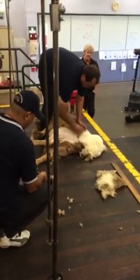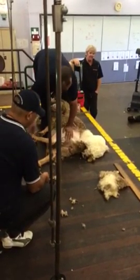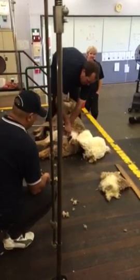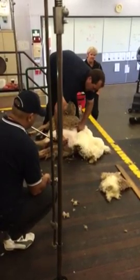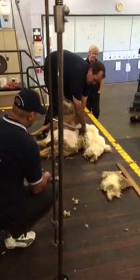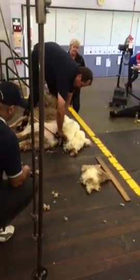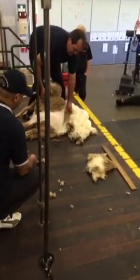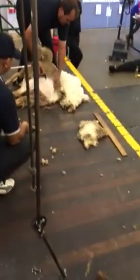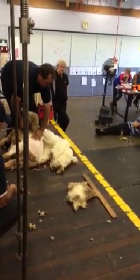Here we're in nice white wool. You imagine how much sand you're going to pick up in there. You get into a 12 or 15 sheep final, you're going to be throwing gear at the sheep. So we just turn around, stand that wool up to your free hand, straight towards your foot. Same again, straight towards your foot, point it down to the ground. So yeah, it's 1, 2, 3, one around there, 4, 2 undermines. And you've got a fair bit of wool taken off, nice and clean.